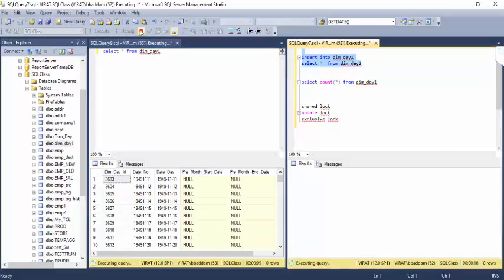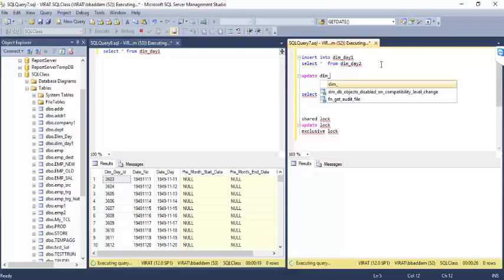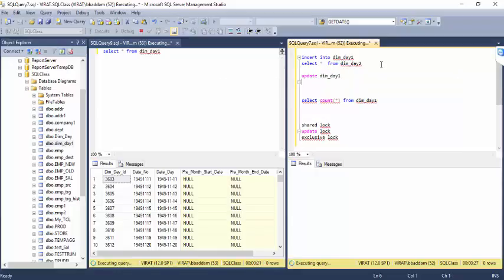Now what I am going to do, once it is done, is update some data on a table. Update dim day 1 set, you've got a column called previous year, equal to year of date day minus 1.